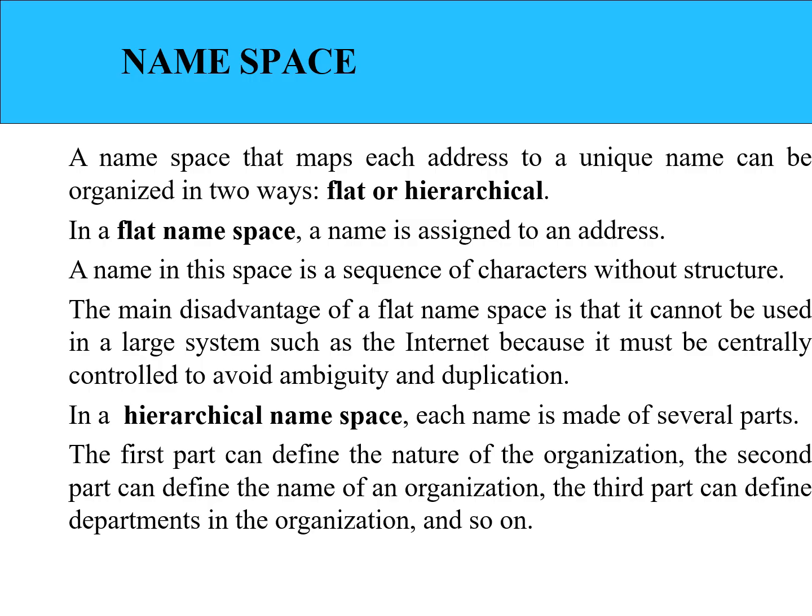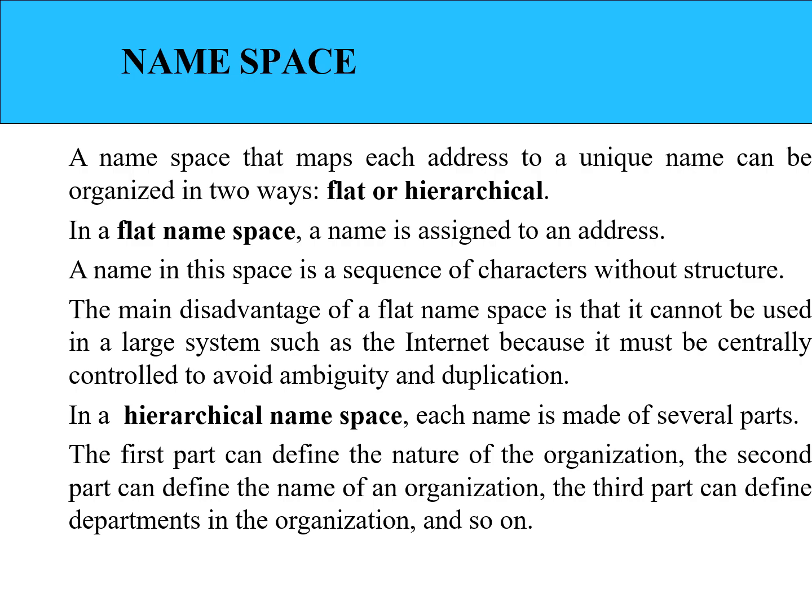So we can just assign one name to an address. But since the internet is growing day by day and a lot of systems are being added, if you give a particular name, we cannot reuse it as another name. So we need some central authority to take care of that. For that purpose, we are not going for a flat namespace. That is the main reason we are going for a hierarchical namespace.